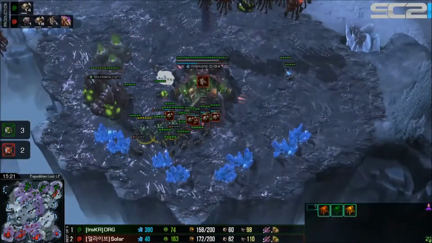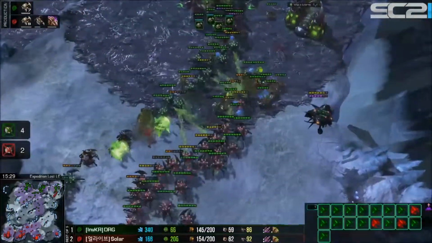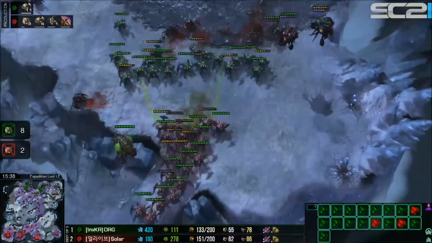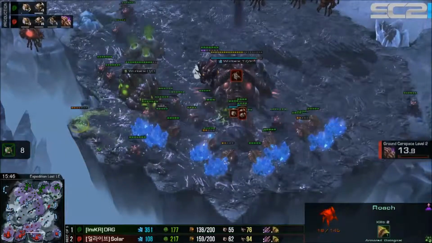Over here, DRG is doing a little bit of damage. These drones have burrowed, and if there was an overseer here, that would be enough to help him out. It looks as though DRG is more or less going to clean this up in the main. He's lost a few more drones, though, putting him down by about 7 drones. Solar is going to retreat, and he will lose a couple of roaches on the retreat path. His roaches are finally getting cleaned up over here.